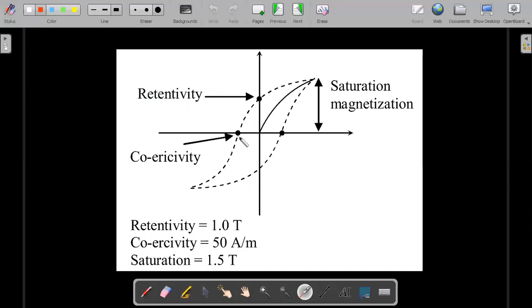And coercivity is, if you want to remove this retentivity, you need to provide an H in the reverse direction. That means you have to circulate the current in the reverse direction in order to get this retentivity to 0. So coercivity, or in English, forcing that magnet to have 0 magnetism. Okay, so that is the X intercept in the negative direction, which he gave in the question as 50 ampere per meter. And this height, or the maxima, is given as 1.5 Tesla.